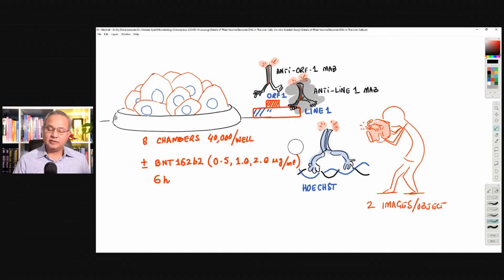So they had some antibodies that were against the line 1 protein, and there is a special part in the line 1 protein called open reading frame 1. It actually has open reading frame 2 as well. But open reading frame 1 is interesting because open reading frame 1 protein goes back into the nucleus. And over there, it helps with reverse transposition and possibly reverse transcription. It can do that outside in the cytosol as well. So remember, please, cytosol is the cytoplasm outside of the nucleus, and then the nucleus.